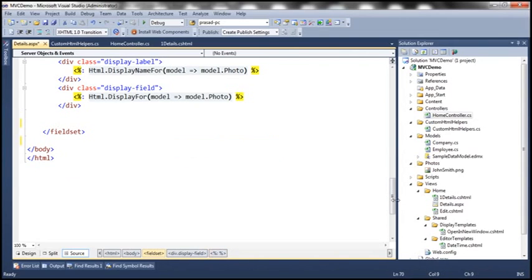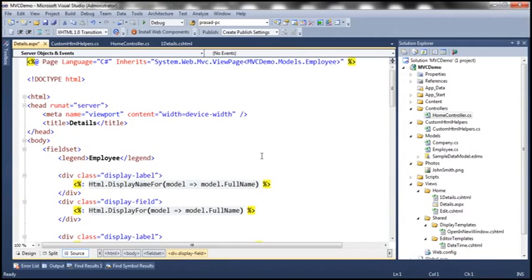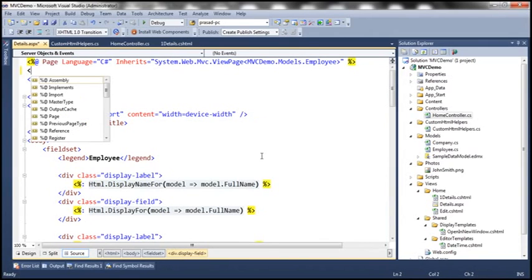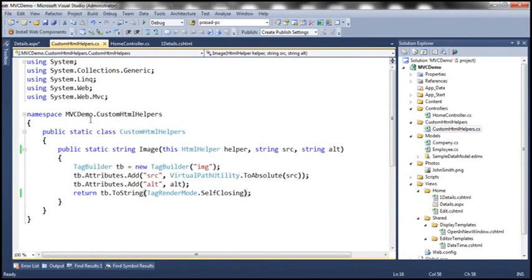and then here we are using DisplayFor, but we want to use our custom image HTML helper. So let's go ahead and import the namespace. The namespace within which our custom HTML helper is living in is MVC demo.CustomHTMLHelpers.